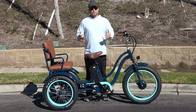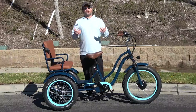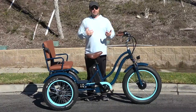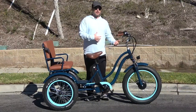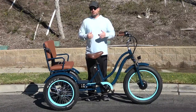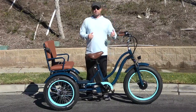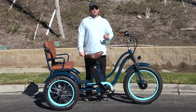But the one thing I will say is when you're going to get an electric bike rickshaw, make sure you know who your passengers are going to be and also the terrain you're going to be riding. Because if you're going to be doing major hills, and you want to put a 350-pound rider on the back plus a 200-pound rider, on flat ground that'll be okay. Severe hills, it's going to be a little bit more challenging. That's why, number one, you have to pay attention to the motor. This is a 750-watt front hub motor, which gives you a lot of power. It actually caps out at about 1,100 watts of power.